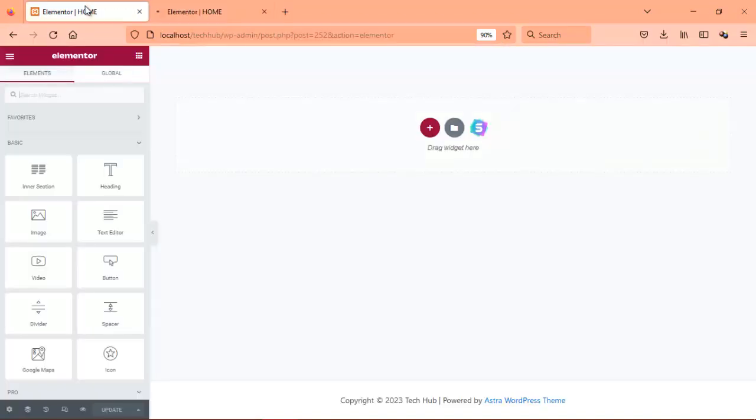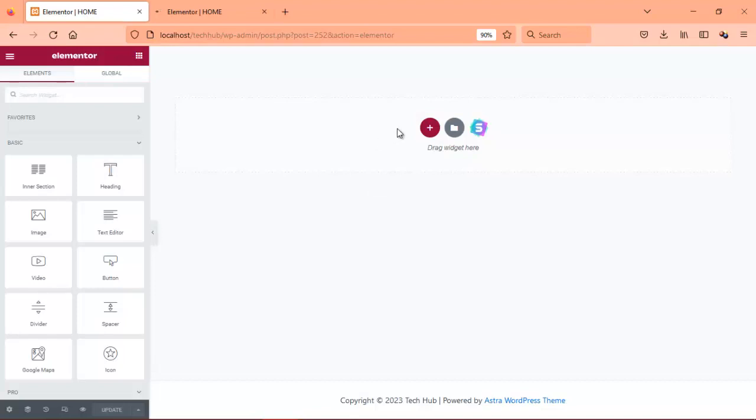So you publish, and you see that we don't have anything here right now. So we click on edit with Elementor, which we already opened there. We want to edit the home page. This is the home page here. This one is also loading, we don't need it. Let's work with this. And now you see that nothing is showing here. We don't have a menu. We don't have anything. Just blank.